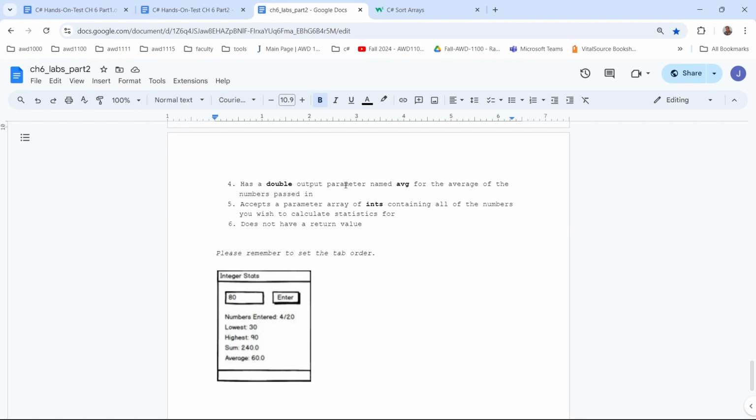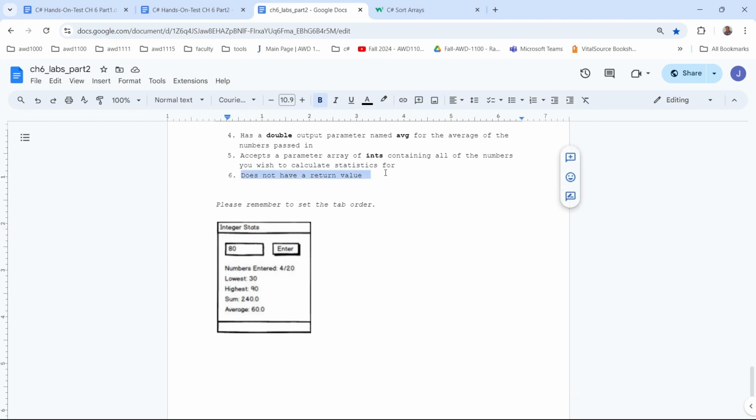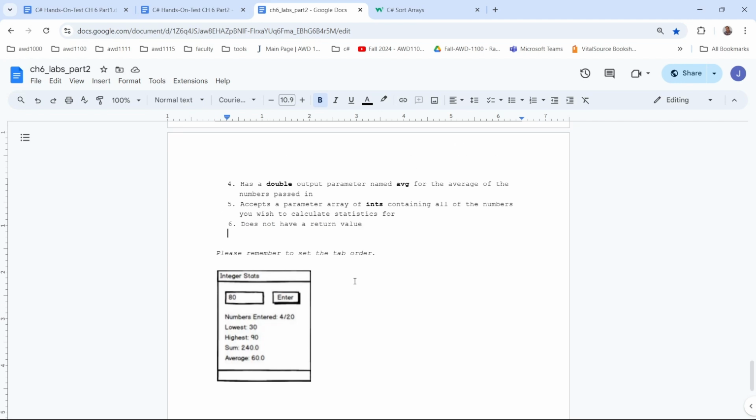It has a double output parameter named average for the average of the numbers passed in, and accepts a parameter array of ints containing all the numbers you wish to calculate statistics for. And there you go, it does not have a return value.